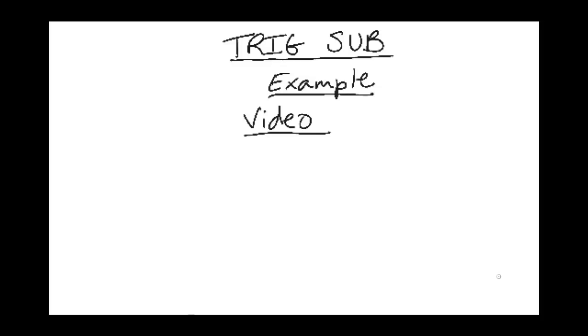Today we're going to look at an example of trig substitution. I'm going to explain the concept looking at this problem here, the integral of dx over the square root of 4x squared plus 9. So you should go through the list of possible algebraic manipulations, which there are none here.